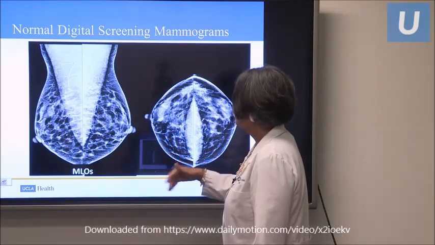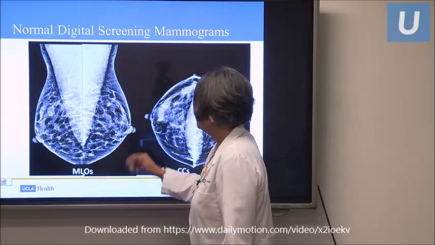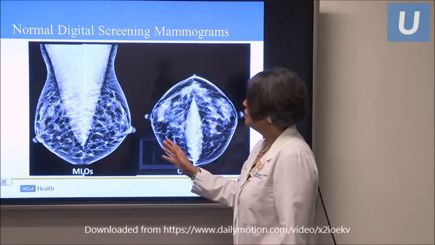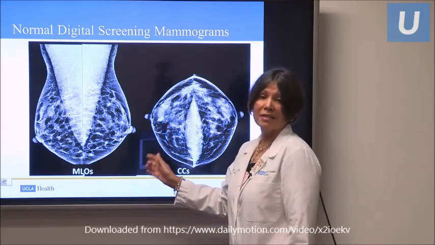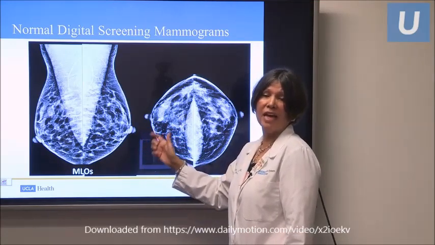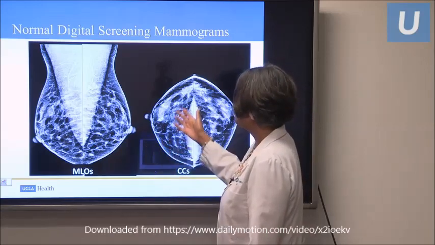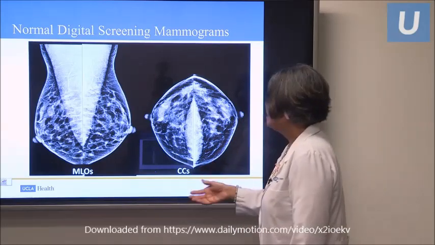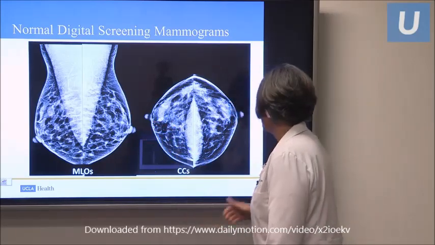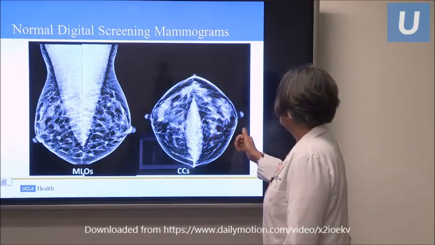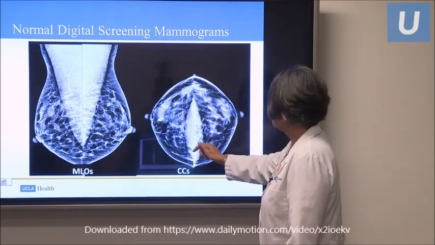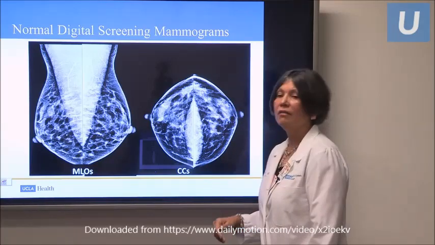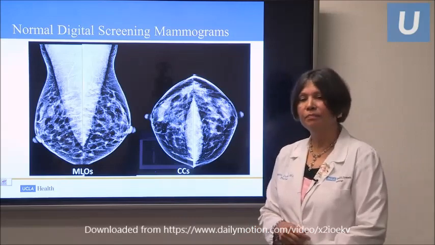This breast tissue would be what we would consider moderately dense, not that dense at all, because the gray is what we see as the fatty areas of the breast. And the one thing that's great about fat is that it's good in the breast. We love fat because it helps us see breast tissue and the surrounding tissue, and if there is a cancer, it will give us a background to see it better. This is the craniocaudal view, and again, this line is the pectoralis muscle, this is the nipple, this is the inner breast, that's the outer breast. And that's how we evaluate things in those views.